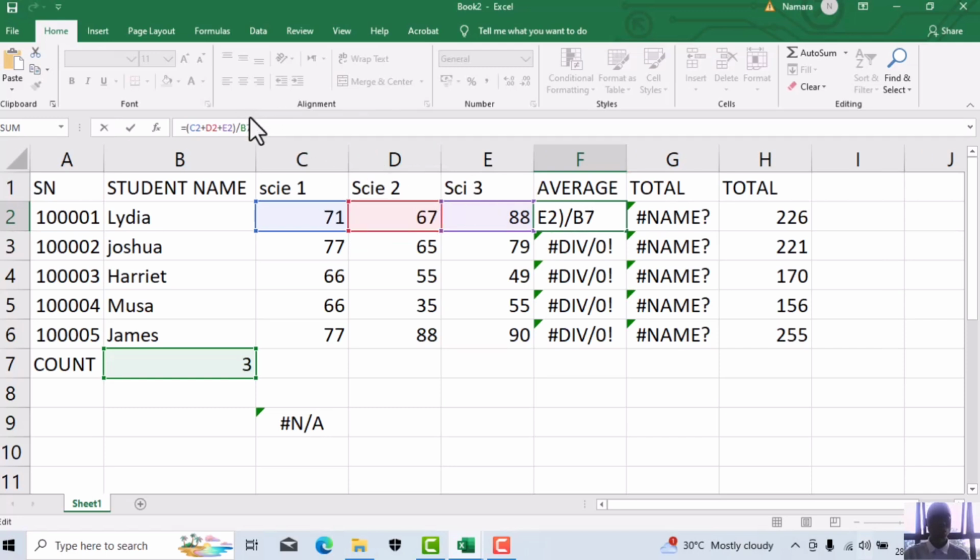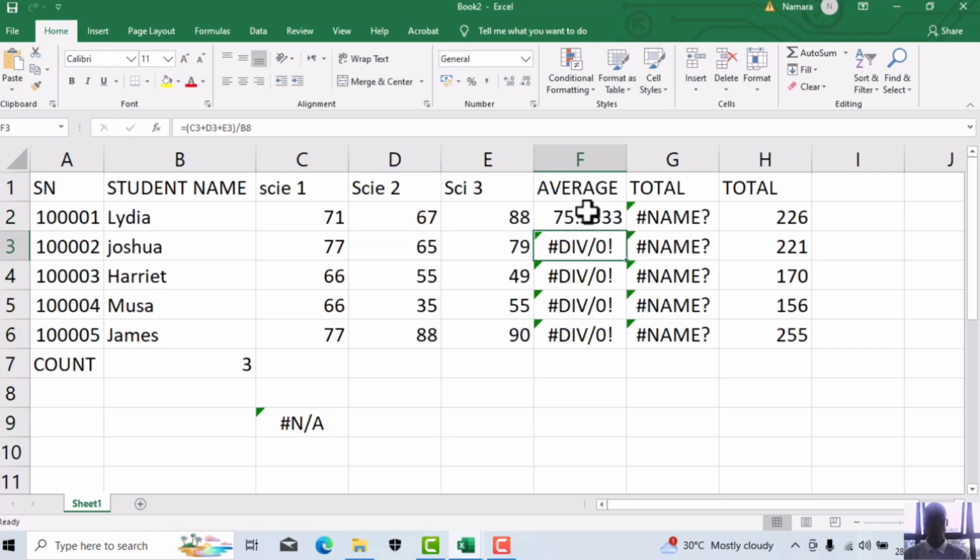So what we do is fix it. You come to your formula bar, press shift and then use your left arrow to navigate to the left, which helps you highlight. When you highlight it, you press F4. When you press F4, it automatically references it absolutely. Then you can say enter, and now we can drag the function down.